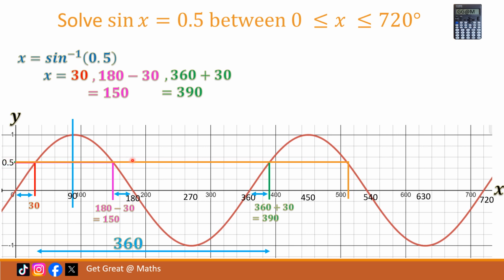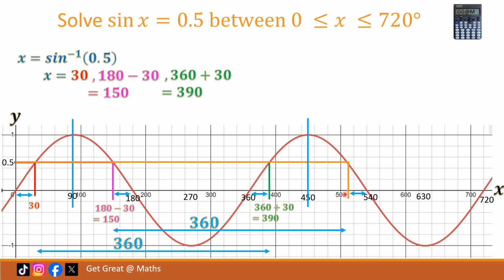So we could just have drawn a line all the way across to start with, and we could have seen there were the 4 solutions up here. Now we're looking at the fourth solution now. Now using the symmetry of the curve again, okay, so we can see this curve is symmetrical here. The gap between 360 and the green line was 30. So the gap between 540 and the brown line or the yellowy line is also going to be 30. So we can also see that from the second angle we got of 150, if I add on 360 again because of the symmetry of the curve, it will give me the new angle as well.